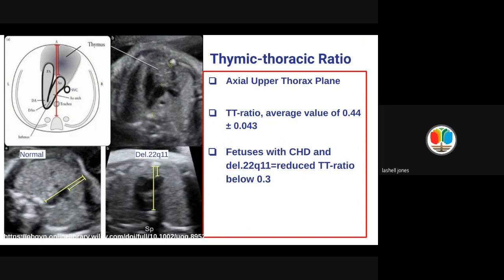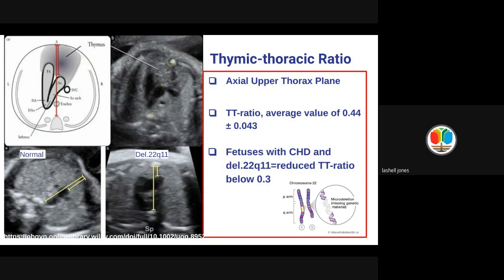Now, you can do the thymic to thoracic ratio measurement. Honestly, this is just my opinion, but you can visualize the difference even without the measurement, which you can see here when they're side by side. Clearly, you can see the difference between the two. Here's the normal: there's clear separation from the vessel to the chest wall, whereas there's not as much separation seen with the deletion 22q.